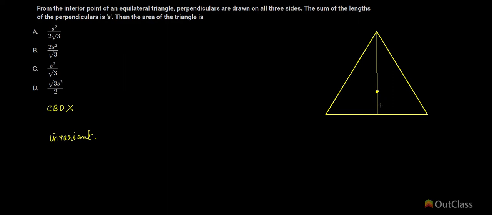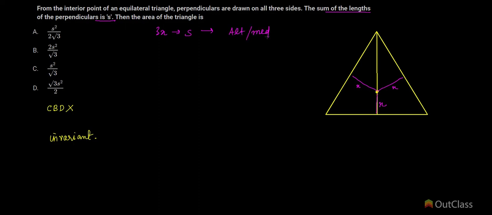So then the altitude here, we want to take the sum of the altitudes. We have one here, one here, and one here. We know that these three are going to be equal. And we also know that this part is half of this part, right? 1:2 ratio, because the centroid divides medians in a 2:1 ratio. So then that means if I take this as x and this is x and this is x, then the sum of the lengths of the perpendiculars, 3x, is S. Now notice that this 3x is the same as the altitude slash median.